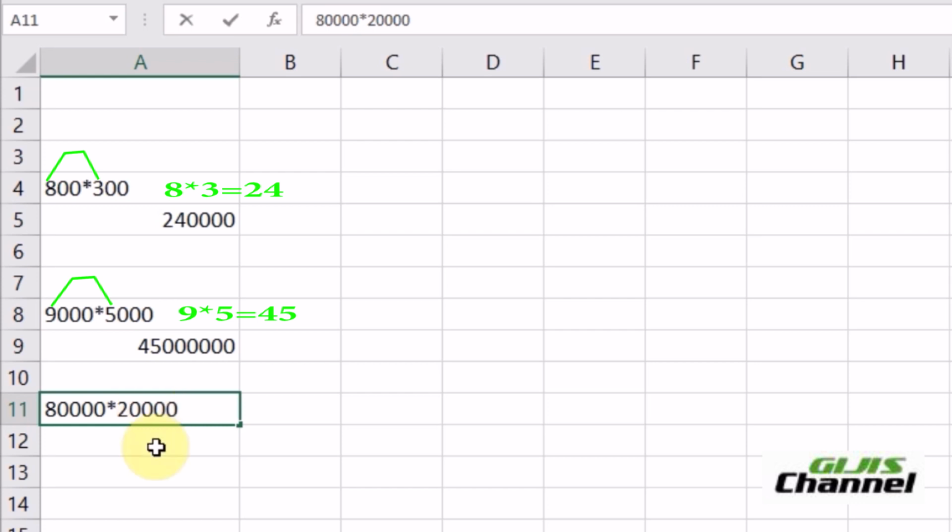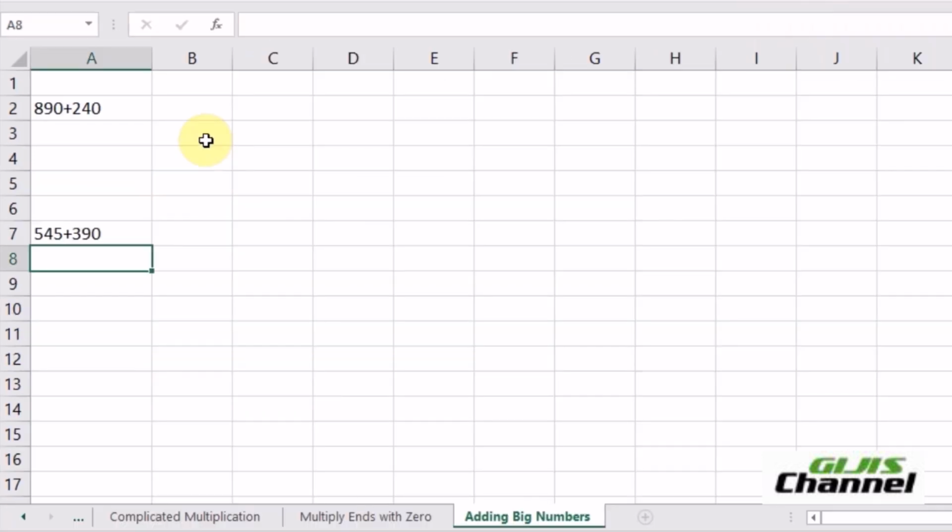So this is what I want to do. First you multiply these two numbers. So 8 times 2, 16. Then add all the zeros. How many zeros are there? 1, 2, 3, 4 on the left side. 1, 2, 3, 4 on the right side. So in total there are 8 zeros. You have to put them: 1, 2, 3, 4, 5, 6, 7, 8. That's the answer.